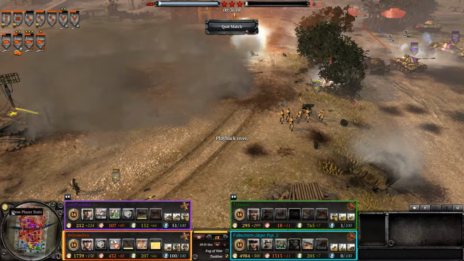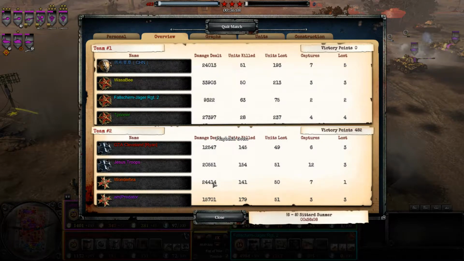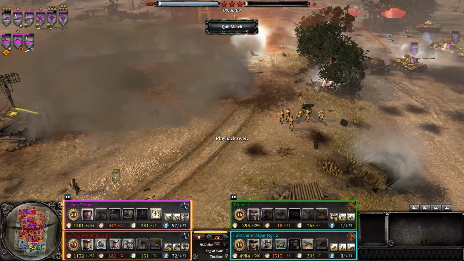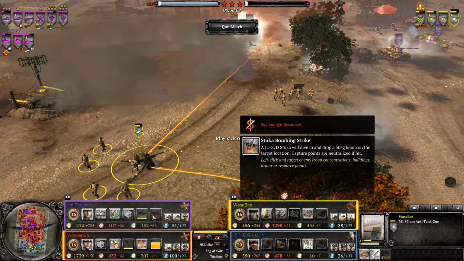Alright, so let's look at how everyone did. Jesus troops. Alright, best player was Wonderbra, probably from those airstrikes, to be completely honest. Most kills went to Jesus troops, and they all actually got the same amount of units lost. Predator got the most kills. I'm sorry, yeah, Predator got the most kills. Probably from those, once again, airstrikes. Those flame barrages and Stuka strikes.